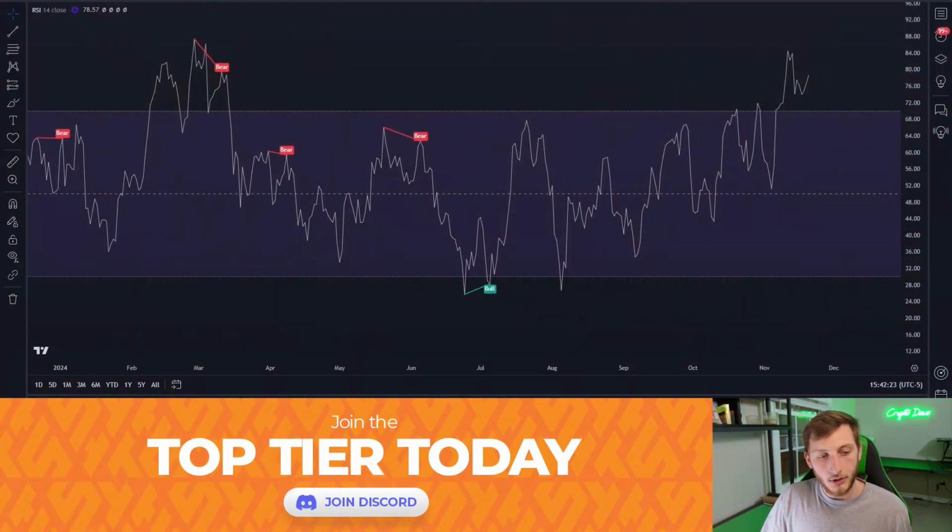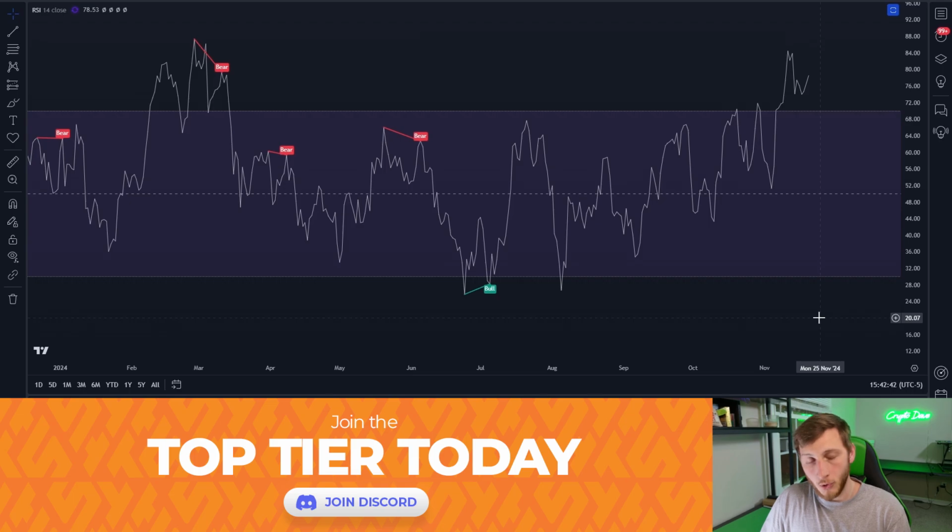Now, here's what the RSI will look like for most people. We can see the equation has been visualized for us in a graphical manner. And the important thing to note is the 70 level and the 30 level. We tend to believe that anything above 70 tends to be overheated on that given time frame, and anything below 30 tends to be a bit undervalued or a bit oversold, so to speak.